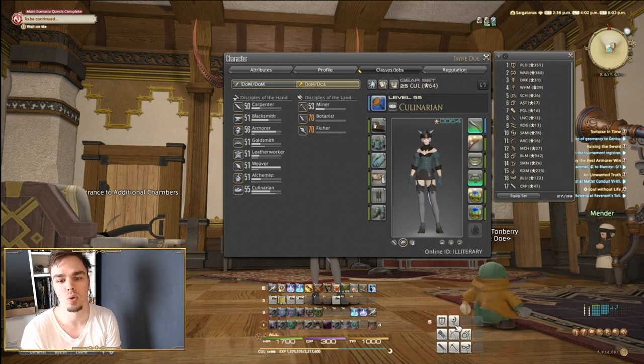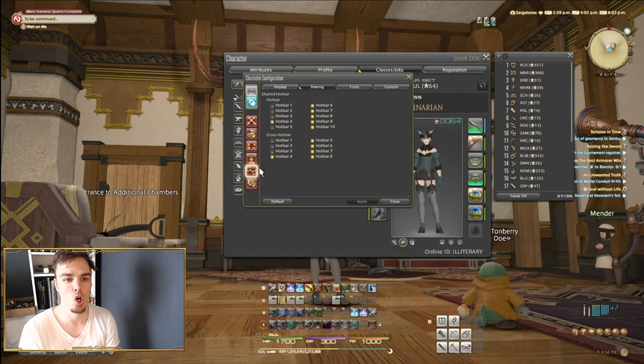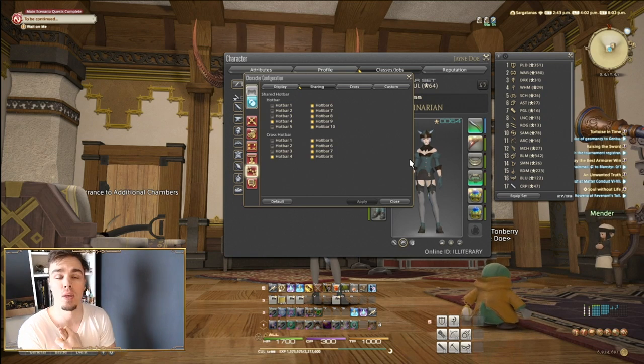Now the next thing we do is you've got to decide how you want this bar to be set up, and you have to make sure that this bar is ready to be set up correctly. So go to Character Configuration and open up your hotbar settings. Go to sharing and make sure that you are not sharing whatever hotbar you're using, because each of these is actually a unique hotbar. If I shared this hotbar, they would all be identical.